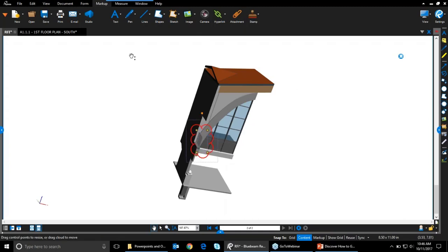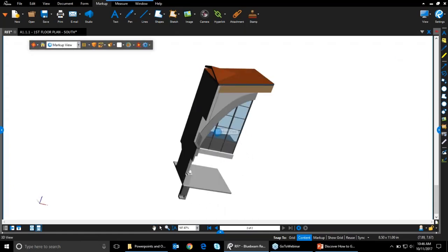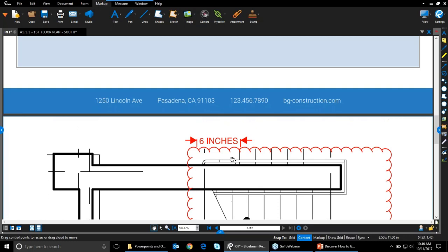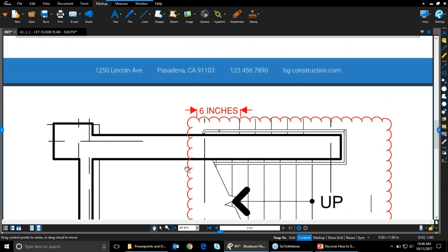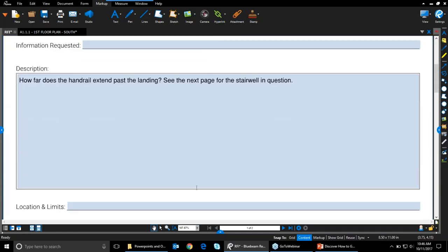So they could use that all there. We could then navigate around the model. When they send this to us, click here and see the comment that they made on that 3D model. Okay, so it would give the architect lots of ways to respond to this RFI. It gives us lots of ways to communicate what's wrong. We could easily insert images, put anything that we've got in the field into this RFI. So very easy for us to compile documents, compile our comments.